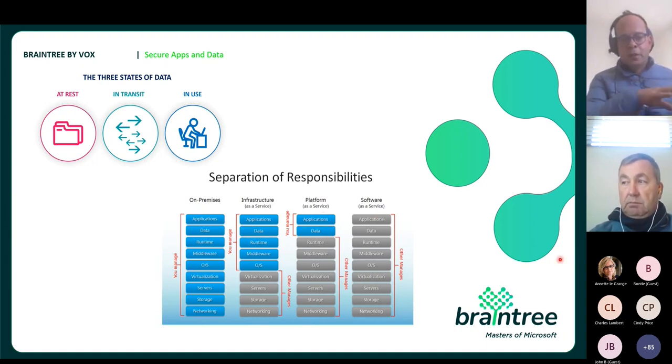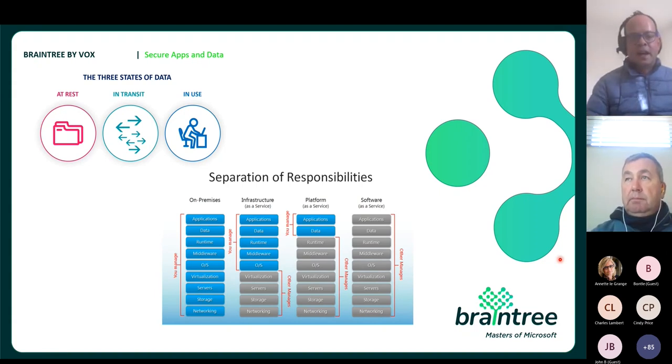Now, in those four ways of deploying it, the separation of responsibilities is on a sliding scale. The first one, obviously, is on-premise. If I'm putting down a new server that's going to be running my Pastel, my VIP payroll, whatever it may be, or Sage, you are responsible for application, data, runtime, middleware, OS, virtualization, server, storage, networking, and maintenance and updates.